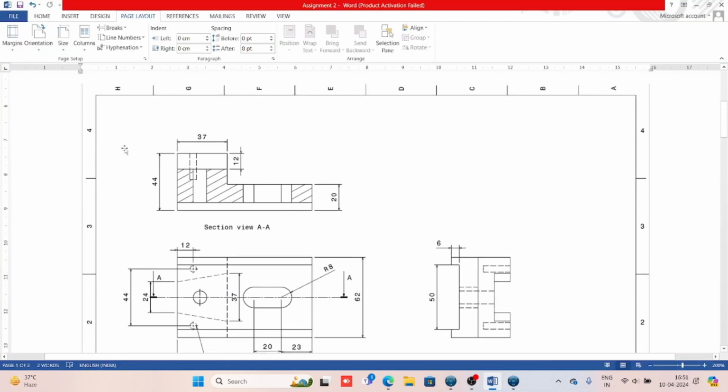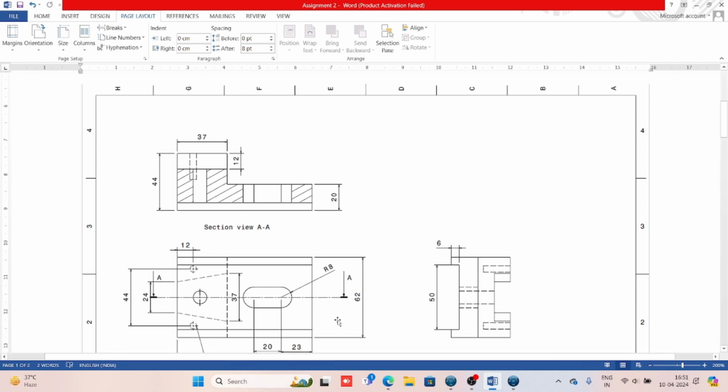Now what we have created up to this, but in this matching, if I'll see about this view, you can see the hatching lines are coming on this section. What is the meaning of the hatching lines? Hatching lines means this is the cutting plane where if I operate the knife there, where there is a body, we get these sections with the hatching line. If there is no body, then we don't get any hatching lines. So in between, I'm cutting from the middle, but in the middle there is no body. That is the reason I'm not getting any hatching lines.